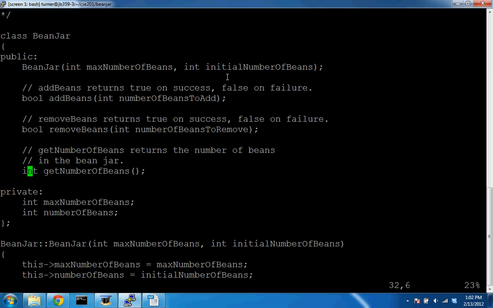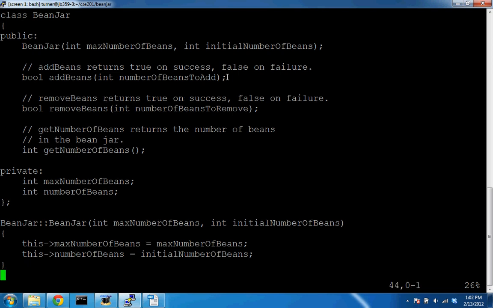So in our design to solve this problem, it doesn't make sense to let outside code directly set the number of beans. We want the outside code to go in through remove beans and add beans. And that's why we only provide this get function through what's called the public interface. And we don't provide a set function.